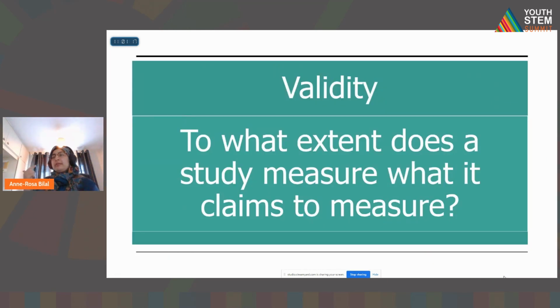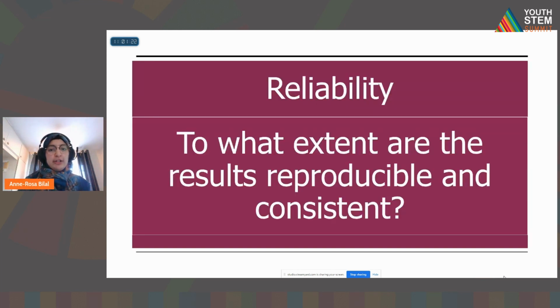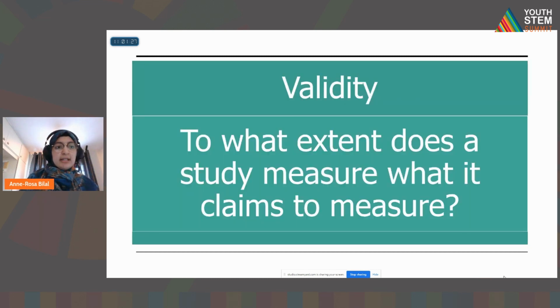And when we're reading these research and these pieces of information, articles, what we should think about are two things: validity and reliability. Two things that I want you to keep in mind. I'll quickly go through them, okay? Validity is all about trying to see whether what they're saying is actually true. Does it actually match up? For example, if they're saying that there's a correlation between eating apples and not going to the doctor, is that a correlation or is that a causation? Does eating an apple a day keep the doctor away? Does it really? This is when we're thinking about validity.